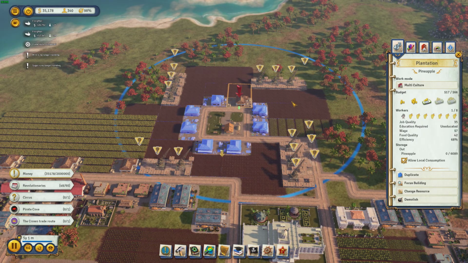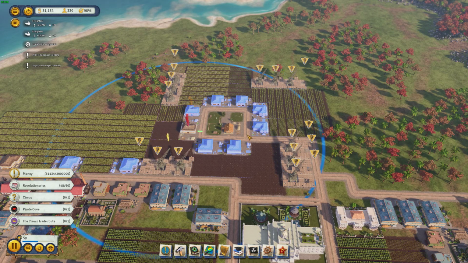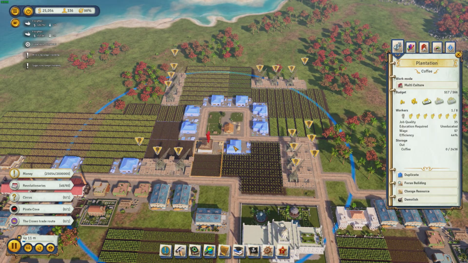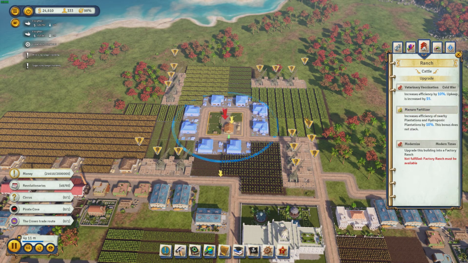Pineapple, we're going to call in a couple more workers. We've got 35,000 in the bank, 32,000 now. We can afford to just get some workers, even though this isn't the best efficiency. We don't even have that upgrade yet.